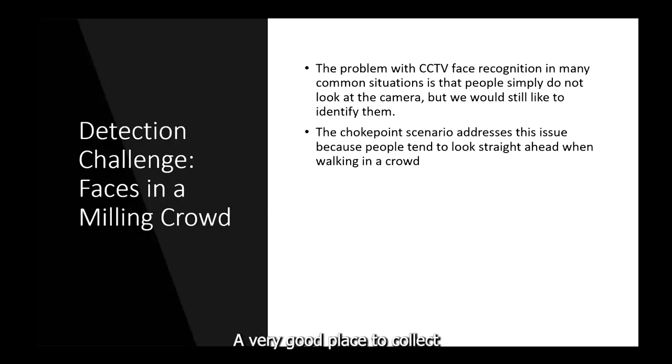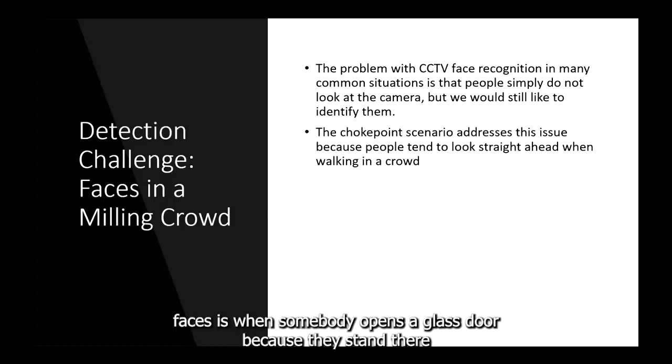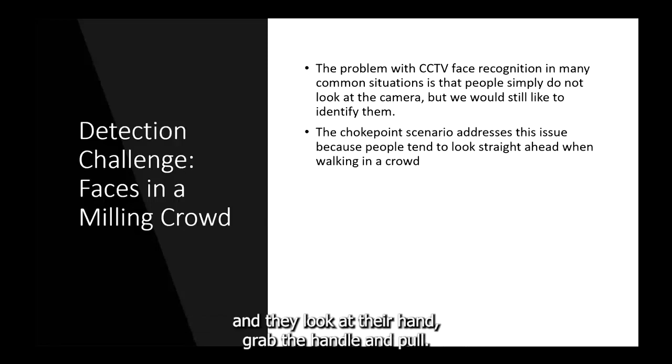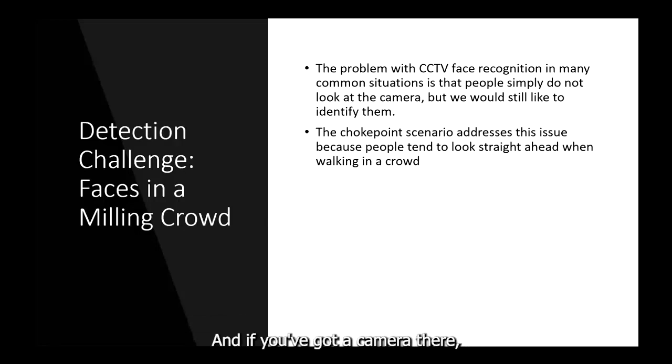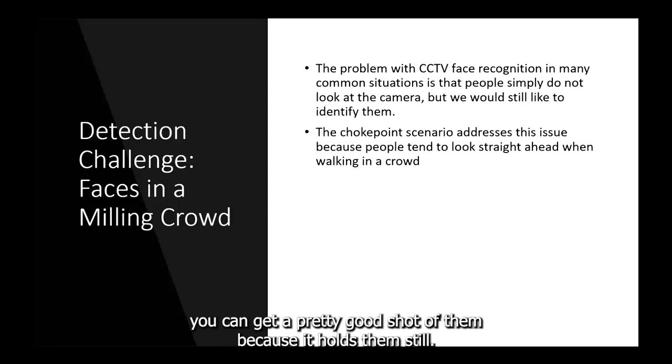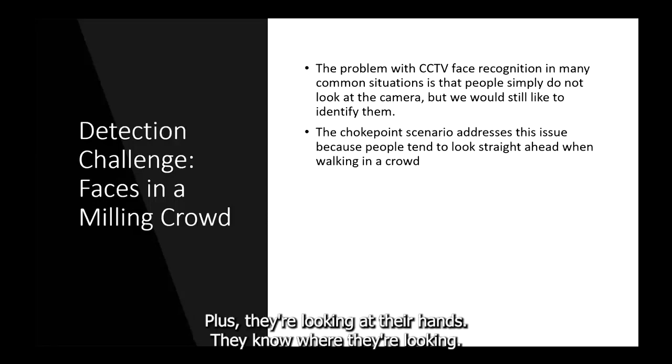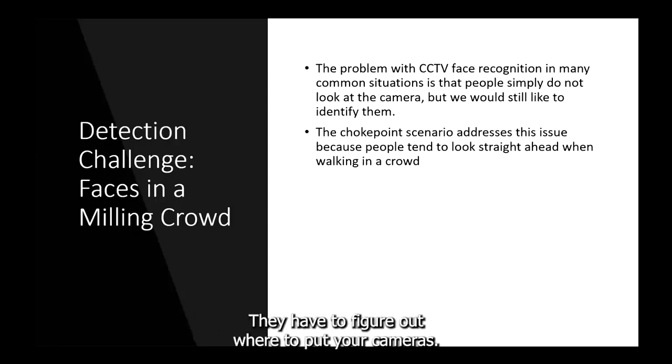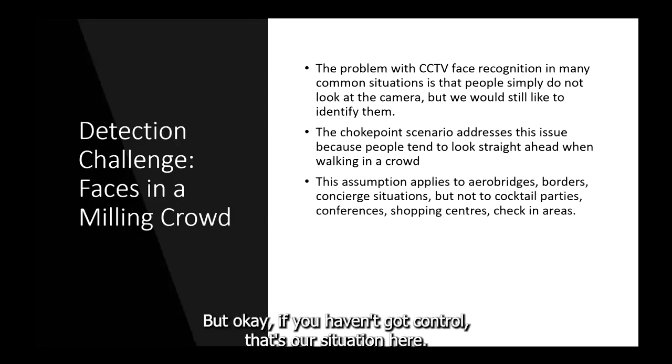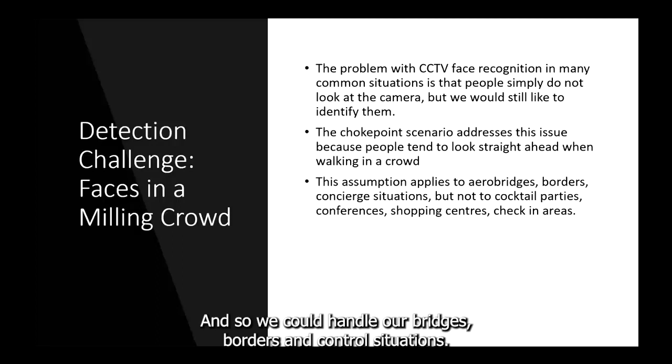A very good place to collect faces is when somebody opens, say, a glass door, because they stand there and they look at their hand, grab the handle and pull, and if you've got a camera there, you can get a pretty good shot of them because it holds them still, plus they're looking at their hands so you know where they're looking. So you have to figure out where to put your cameras. But okay, if you haven't got control, that's our situation here. And so we could handle error bridges, borders and concierge situations.